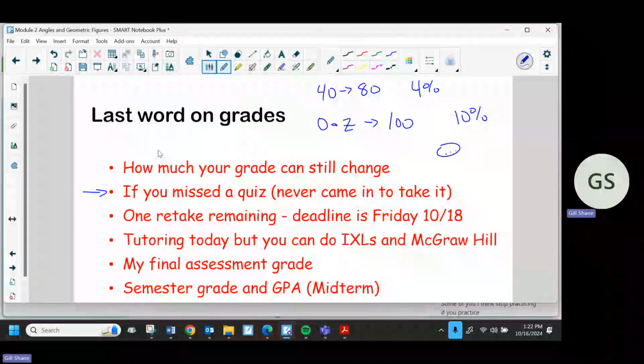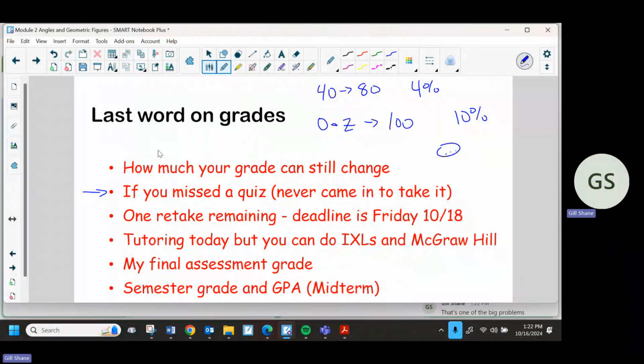Some of you, I think, stop practicing. Some of you don't practice at all. That's one of the big problems. But some of you stop practicing too early. You need to keep practicing until it is ingrained, not just when you get the first one right and then you think you got it. You need to keep going past that point until you can do it with your eyes closed and one hand behind your back and in your sleep. Because you know you're going to forget a little bit by the time you come in and retake it.